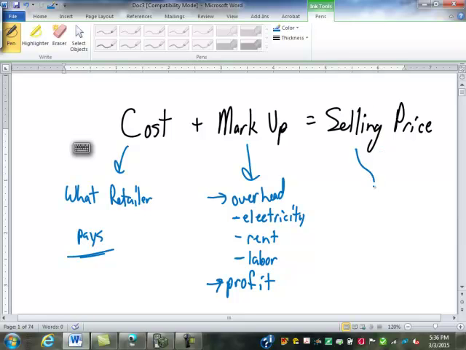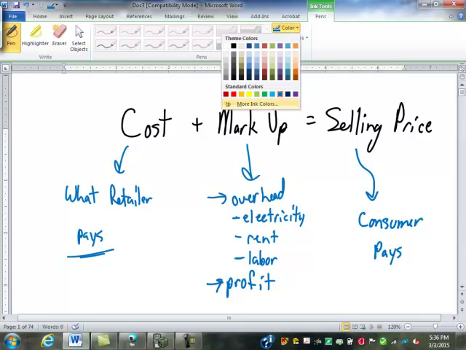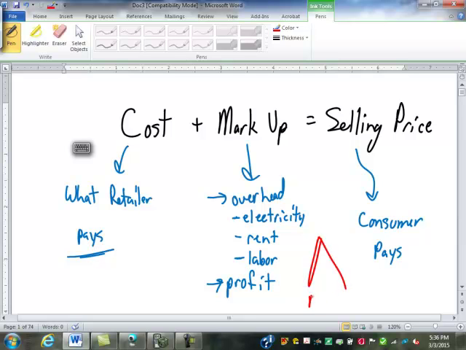And, of course, the selling price, that is what the consumer pays for the goods. Sometimes in between there can be a markdown. Not to be confused with a discount. A discount is generally a term used between the supplier and the retailer. A markdown is like when you go into the store and they say, 30% off, that's considered a markdown. They might even advertise as a 20% discount for whatever, but the technical term that we use is a markdown for that.